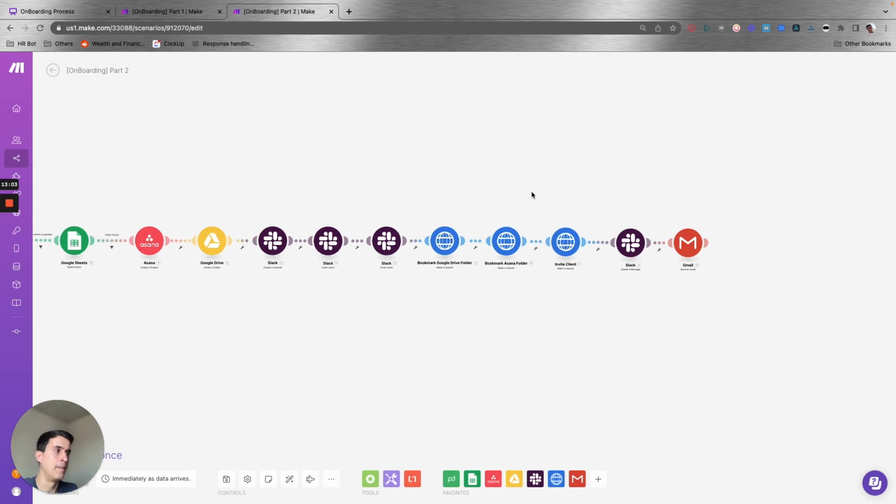Also it's important to mention that by automating this kind of process, your team can focus on delivering great results to your clients instead of spending time creating folders or creating channels or building contracts. So you don't need to spend time on that. You can spend your time going after more clients and also delivering the best results possible to your clients. Hope this is helpful.